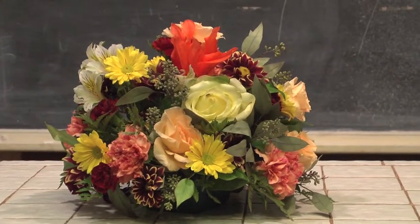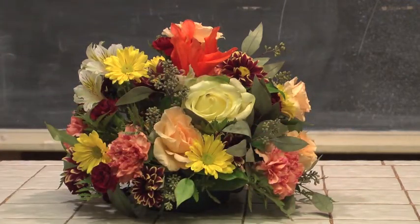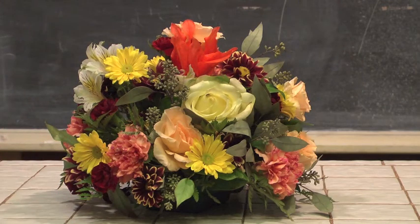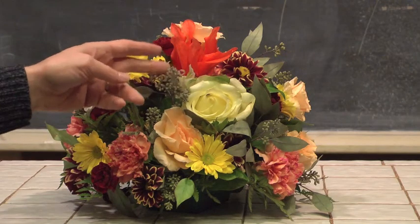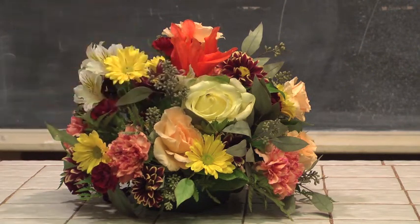We've got all kinds of things in this classical arrangement. We have a lily. We have some spray roses in here. We have a rose. We have some palms, some alstroemeria, carnation. It's a classical, pretty design. We have a few interesting foliages ranging from baker fern to some of our seeded eucalyptus in here. But let's play with this a little bit and play with this concept of adding some of our ornamental berries.